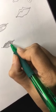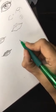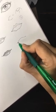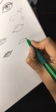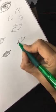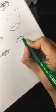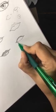And another tip, if you are ever going to draw open mouths and teeth in it. So I'm going to try and draw this without any reference. The teeth usually stick out like this. And because the mouth widens, the upper lip becomes slightly thinner. So you can't draw it the same size. And the bottom lip opens out a little bit.